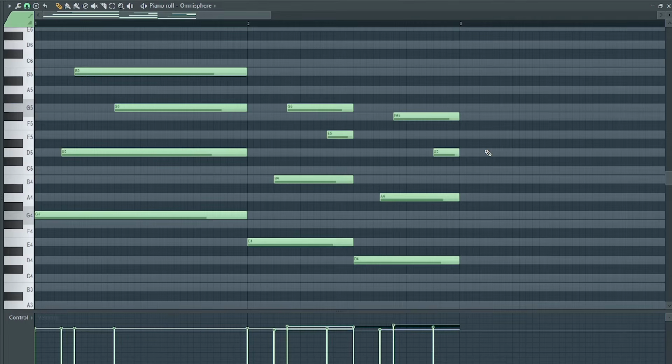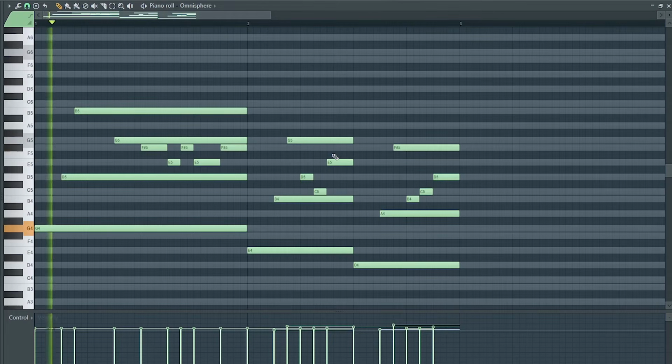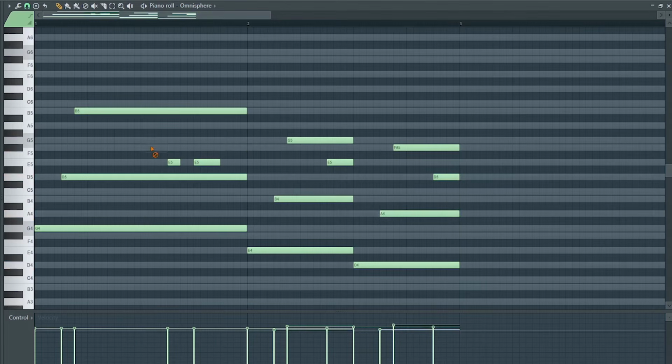We can make it sound more interesting by adding passing notes. So for those of us who like to click in the melody, I'd recommend you change your snap grid to half step or half beat. It's a good starting point. So this is way too much. Just keep it simple to support the chord to transition to other chords.